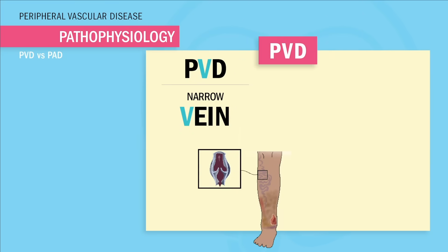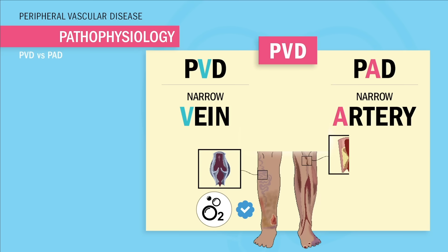Narrow veins in peripheral venous disease means we have a problem vacuuming blood back to the heart, so we get blood pooling in the legs — like a big veiny pool party. Write this down: this is NOT an oxygen problem, since the arteries are working correctly. On the other side, PAD is the worst problem because it IS an oxygen problem. The narrowed arteries make pumping oxygen away extremely hard, leading to ischemia and necrosis — tissue death. PAD is a far more severe condition than the oxygenated pool party of PVD.